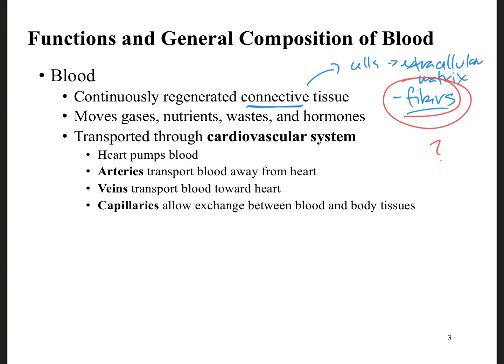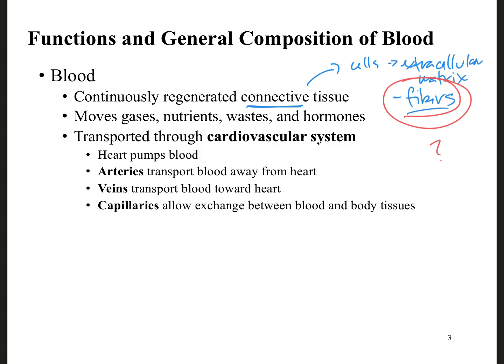Does that make sense? So parts of the blood, proteins and cell fragments that are present in the blood itself, become activated when a blood vessel is ruptured or broken. That activation leads to the conversion of a soluble form of fiber to an insoluble form, leading to a clot. Right? That's where the fibers of the connective tissue come in. And we'll talk more about clotting, hemostasis later in this chapter. All right, so transport, clotting, right?